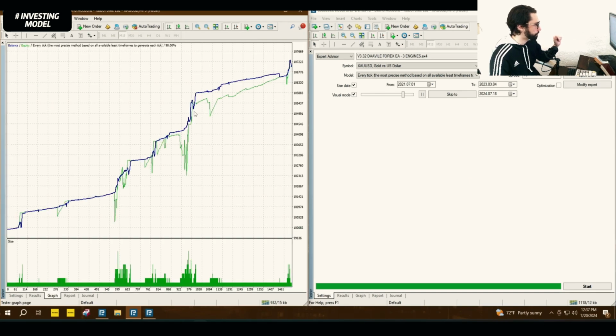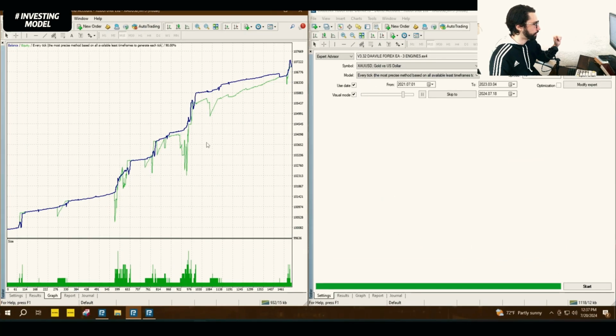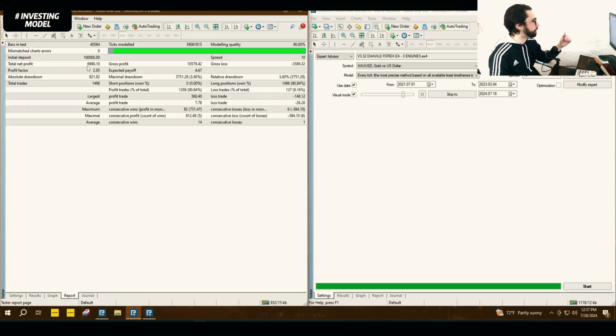I want to clean this range as much as possible, because really that type of trading plus the sell model, you need to remember this is only the buy side, so we still need to add the profits of the other model, because they trade at the same time. I'm just testing in different samples, we could say.